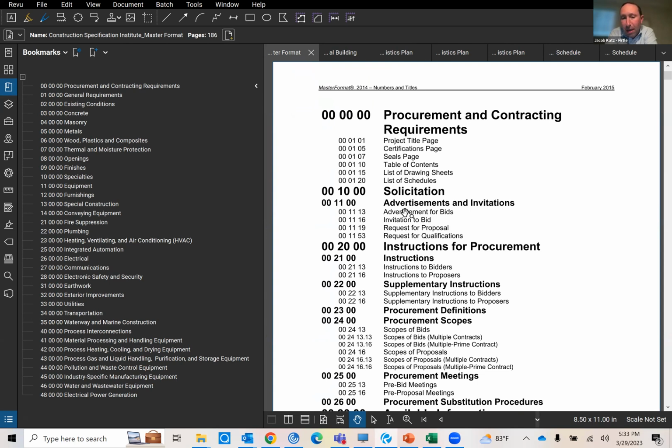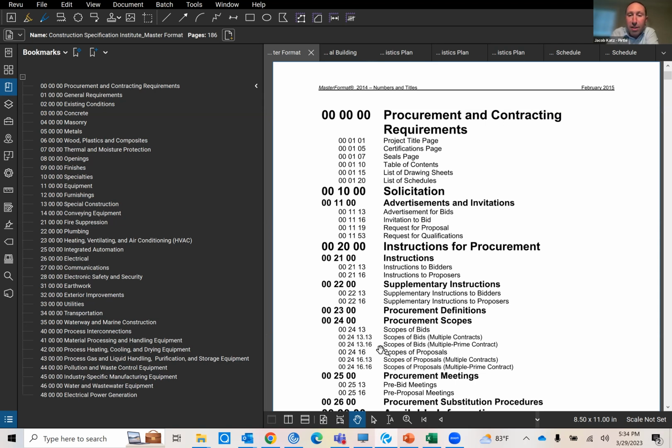So to start to talk about estimating, I want to introduce to you what you see on the screen right here. The world of design and construction is organized by standards in the industry. There's a lot of different standards, but one of those standards is what we call CSI, which stands for Construction Specifications Institute. And before you look at the page on the right, what I want you to do is actually look at the bookmarks here on the left.